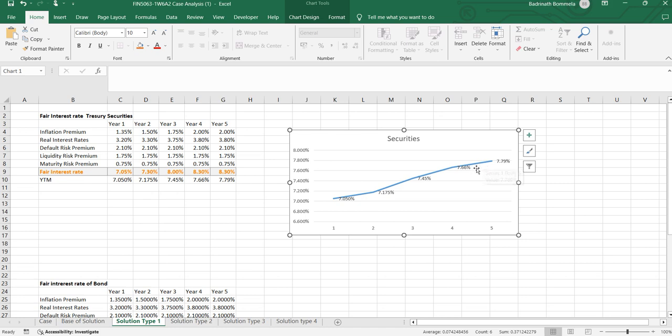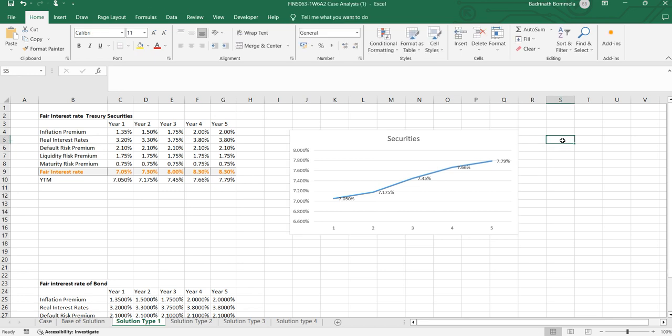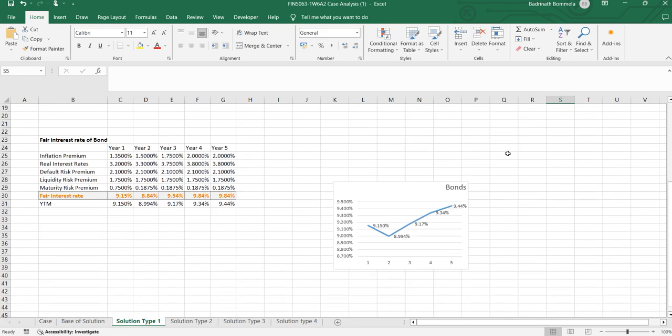A normal curve states that the economy is very good. The economy is growing strong, so it is providing higher yield to investments. This is government security, right? So based on the values, we can understand that there is a high yield being provided to the investment. It clearly explains that the country's economy is growing strong.